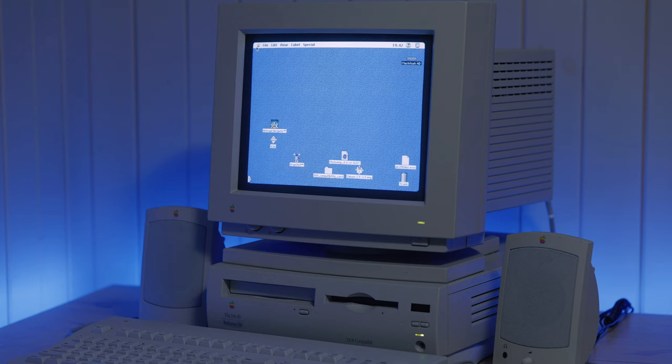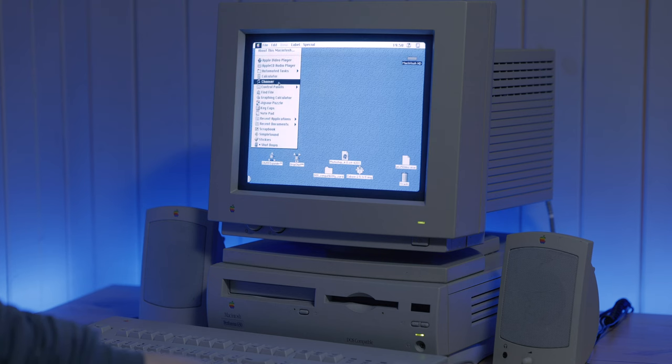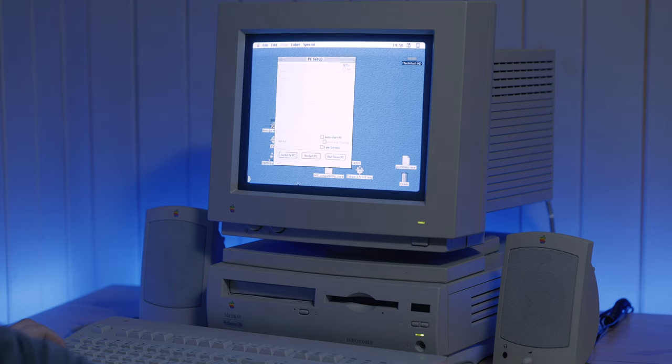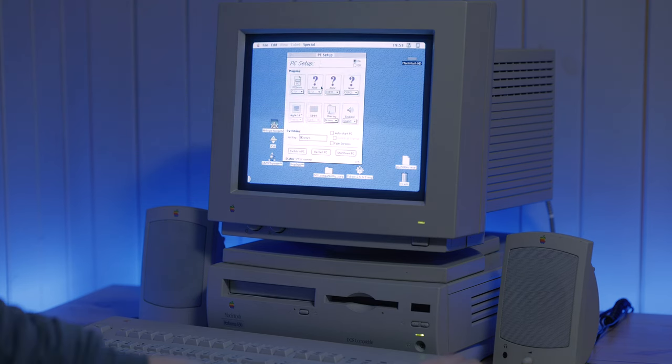Finally, it's time to dive into the software side of things. And this is where this machine really shines. The integration of the DOS subsystem is carried out really well. Configuration is done through a simple application. From here, you can configure disk drives, COM ports, file sharing, and memory settings. The PC can also be turned on or off or restarted from here.